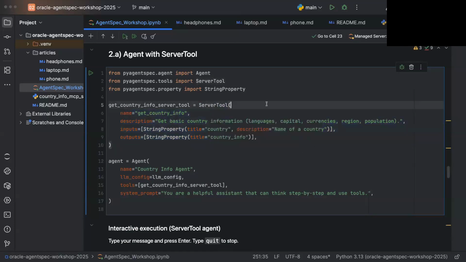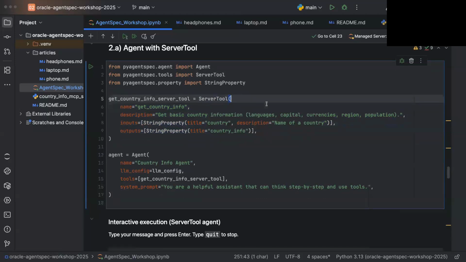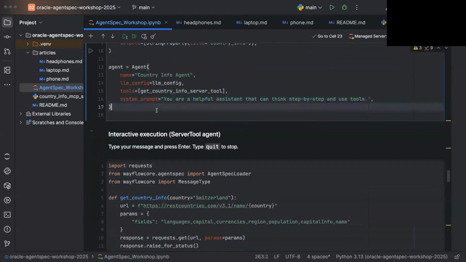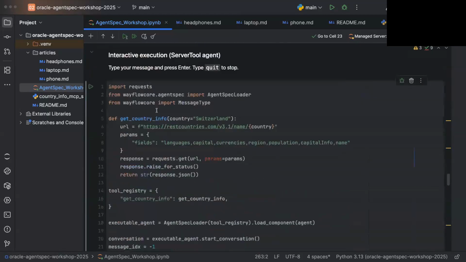In the server tool, we only define the metadata so that the agent can be prompted to make correct decisions whether to invoke that tool or not. Then the agent has a name, the configuration of the LLM that this agent uses, the list of tools it can use, and a system prompt if some relevant guidelines or indication for how to behave are needed.